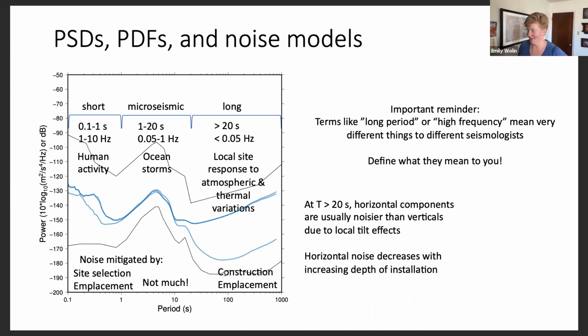But I'll hammer home this point. If you're talking to a broad range of seismologists, it's really important to define what long period and high frequency actually mean to you, for good communication. When I was working on surface wave tomography, high frequency to me meant 0.1 Hertz, because I was only going up to like 20 seconds or so in my waveform fitting. When I talk to strong motion seismologists, 10 seconds, 0.1 Hertz, is about as low as they want to go. So use the terms, it's a nice way of communicating, but make sure you define them clearly so everyone knows what you're talking about.